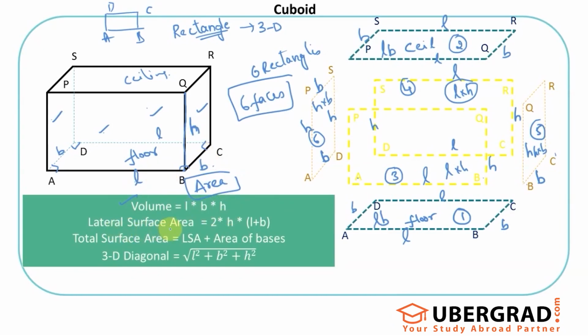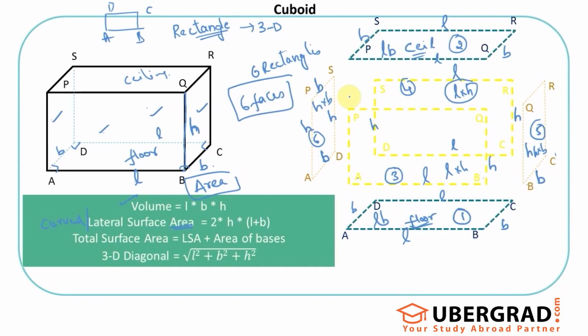What is the lateral surface area? For some shapes which have curved figures, we'll also call it curved surface area, but it's fundamentally the same. It is the areas of all the faces excluding the top and the bottom, that is the floor and ceiling, right? What is that? So basically, as I said, a cuboid has 6 faces. The area around it, right? If you see the room you are in, you should be seeing 4 faces. One at the front of you, the back is another, and then to the left and the right.